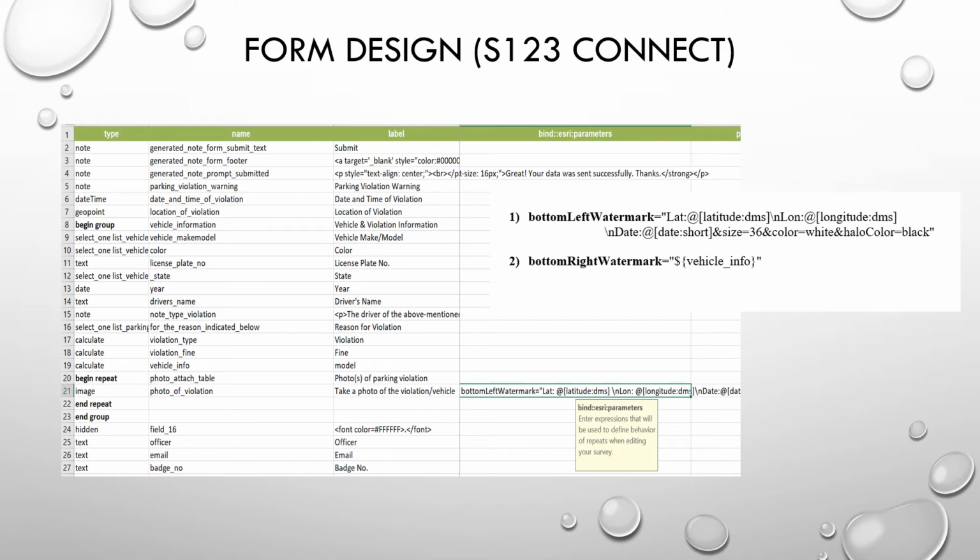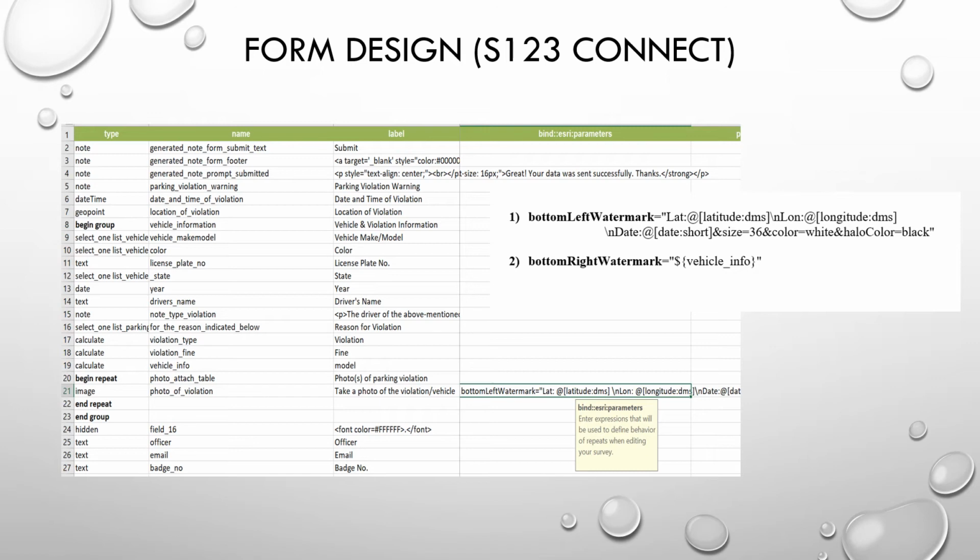The first one is the bottom left watermark, which I use to display the watermark on the bottom left corner. On the bottom left corner of every picture taken with this survey app, it will place the latitude and longitude of that survey location, and also the date and time that the survey was carried out.